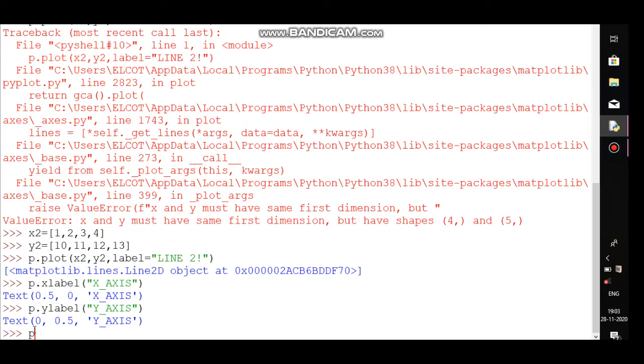Let me print p.title of this chart. The title of this chart is going to be line graph. Since it is a line graph, I'm giving the name as line graph.